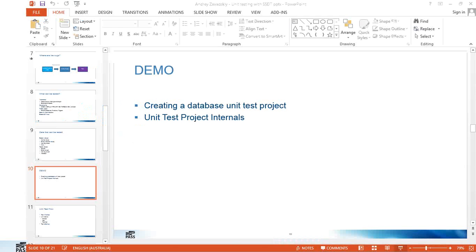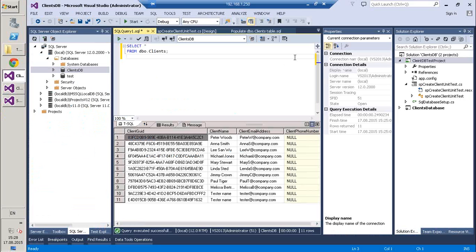In this demo, we will look at various test scenarios and test conditions and how they can be implemented in SSDT. For some simplicity of the demonstration, I will use a prepared solution. You can download this solution after this session. I will upload it to my blog and I will send it to virtual chapter leaders so they can upload to your chapter site.